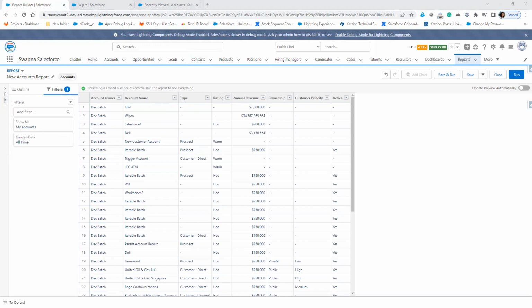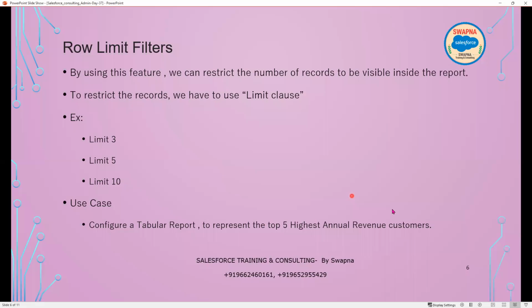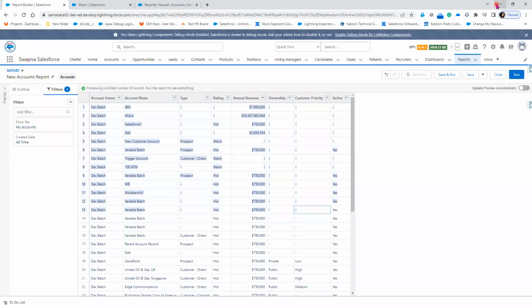Right. So right now it is showing me all the information. But what is the criteria that it has? It has only the top 5 highest annual revenue. Now on annual revenue, I can put a criteria.